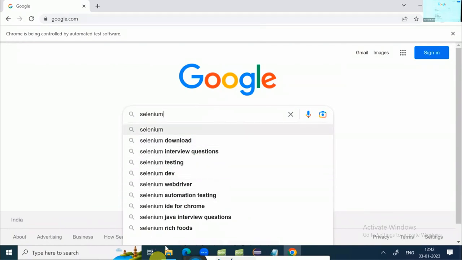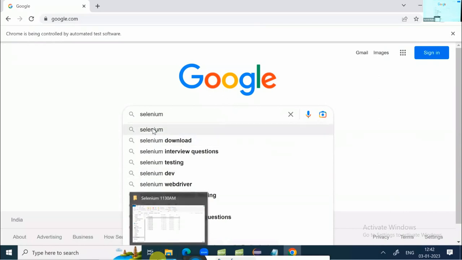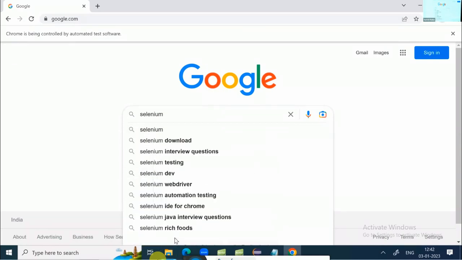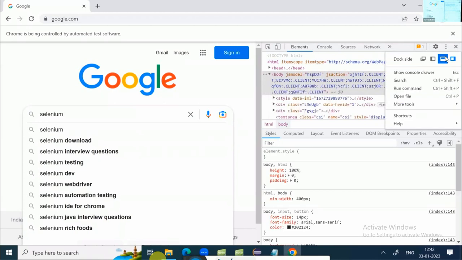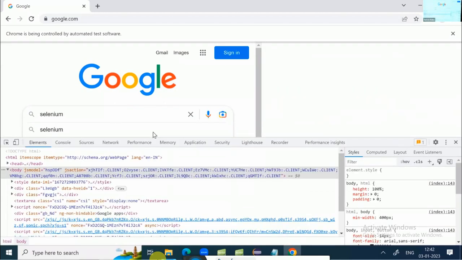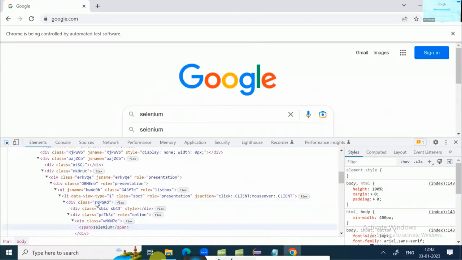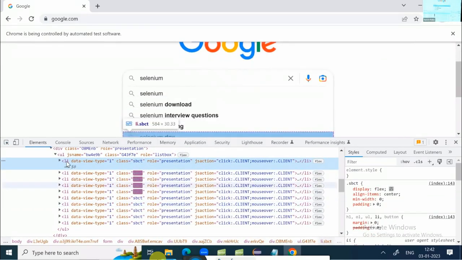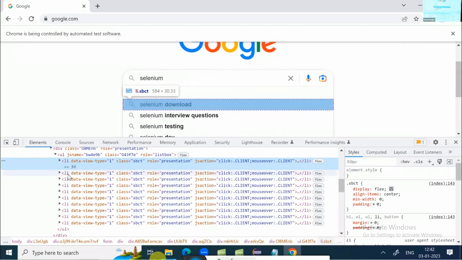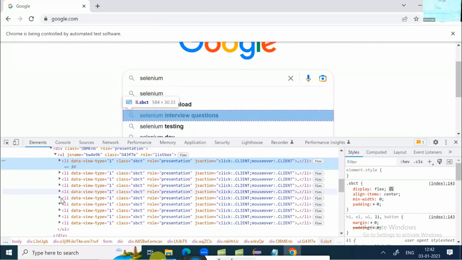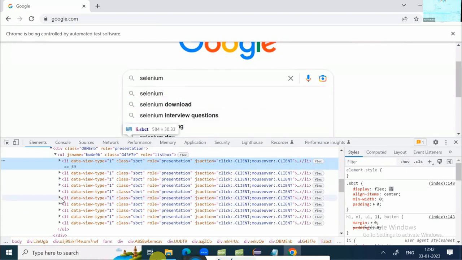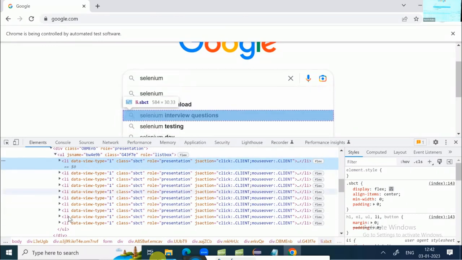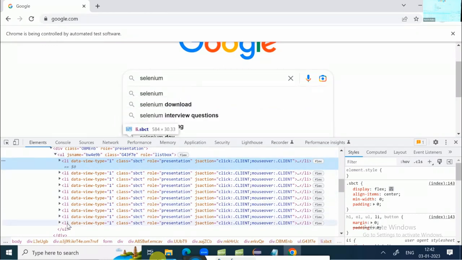I want to read and print everything. You please observe here. Every suggestion displayed here is a list element, LI element. The first LI element, next LI element, next LI element. We have to capture all of these LI elements into the Java list, using find elements by tag name LI.